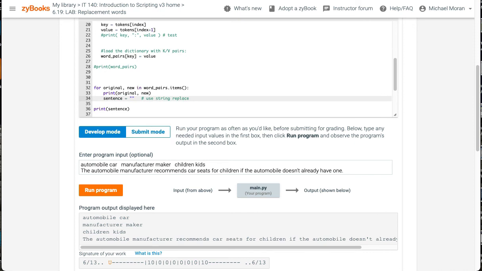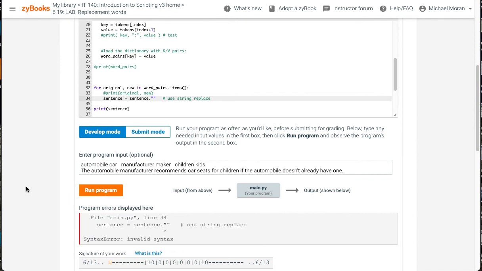You now need to update your sentence. My sentence has not been updated yet. Comment that out. Sentence equals, well, think about this. We are now looping through, okay? Sentence equals sentence dot, and we want to replace something here. Replace the old word with the new word. Well, you've got the original word, the old word. You've got the new word. Replace should be really simple at this point. This lab is done for you, all right?